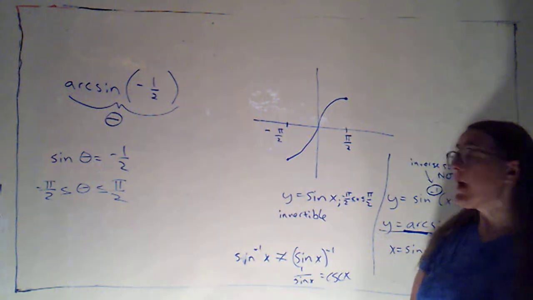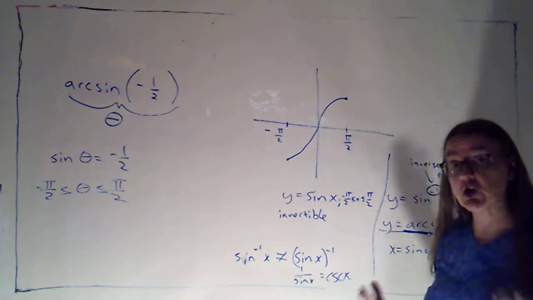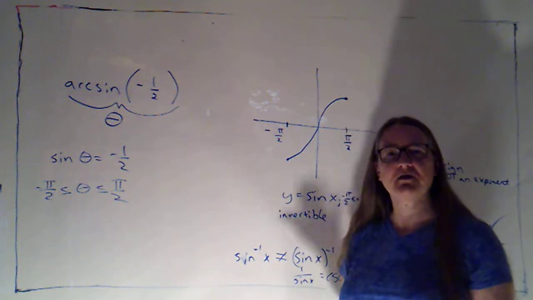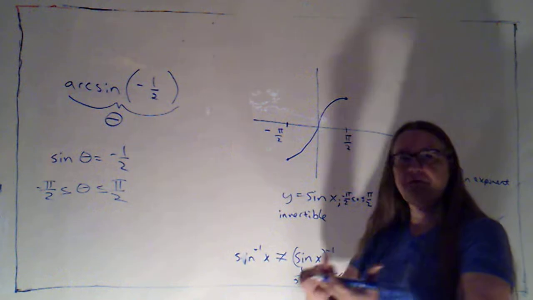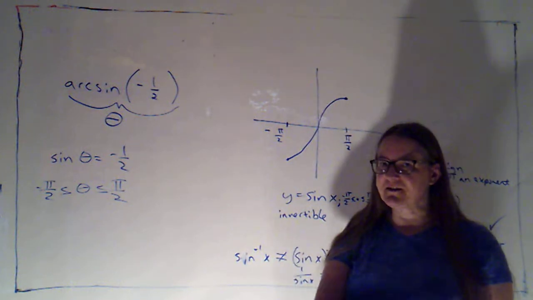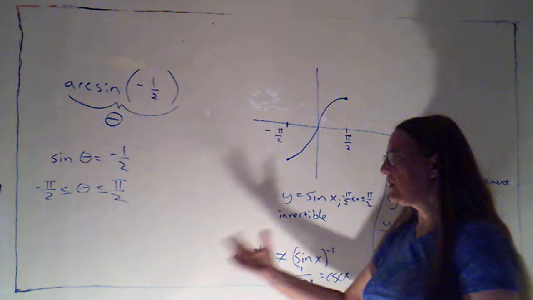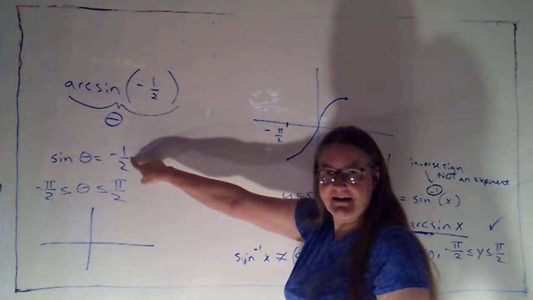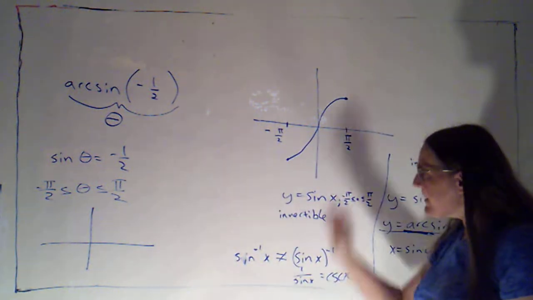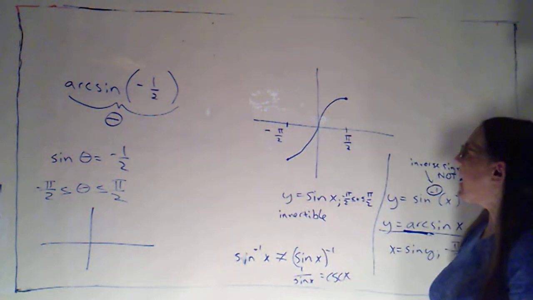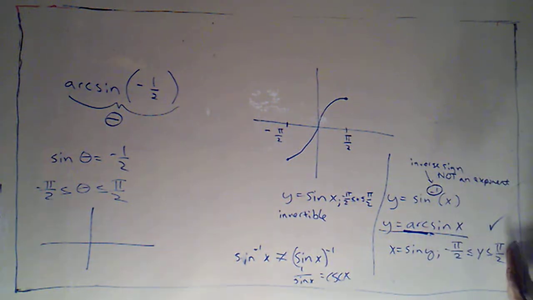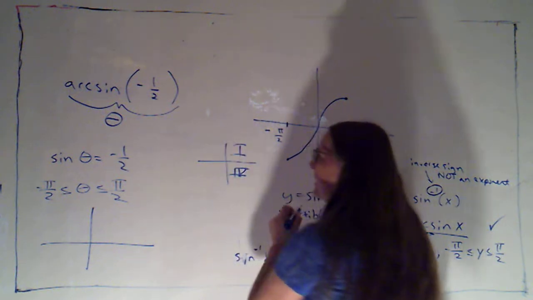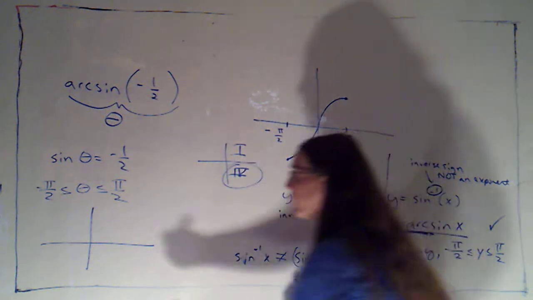So figuring out what theta is basically going to be a two-step process. Just like evaluating a trig function is usually a two-step process, I look at what quadrant it's in to figure out the sign, and then I use the reference angle to get the absolute value. Well, here I'm just going to do that in reverse. Sine of theta is -1/2. Well, that makes it a negative number. But I know that I'm working between -π/2 and +π/2. So I've got to be in either quadrant 1 or 4. If sine is negative, I'm in quadrant 4.